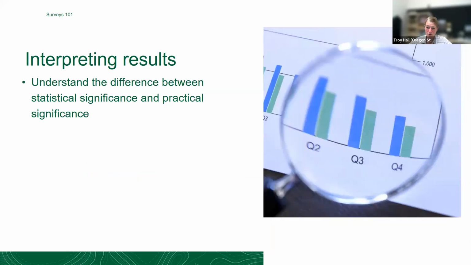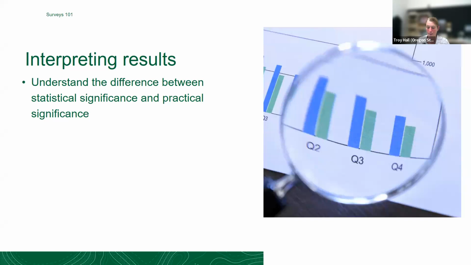In terms of interpreting results, you've got all your data entered, you've got it cleaned up, you've done some initial analysis. It is important to remember that there's a very profound difference between statistical significance and practical significance. We often hear, well, what do I need to do to get statistically significant data? That might not be the question that you want to ask. You may want to know how will I know when the data tell me something that's of practical importance?